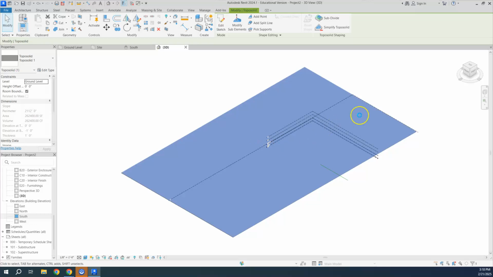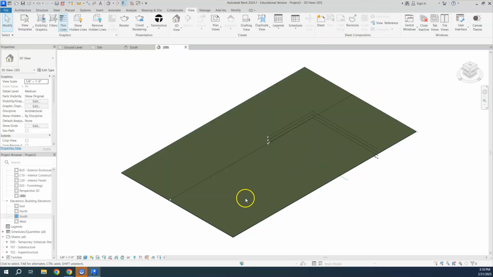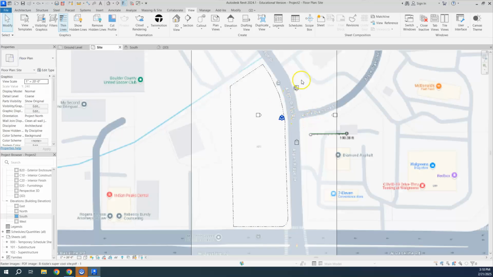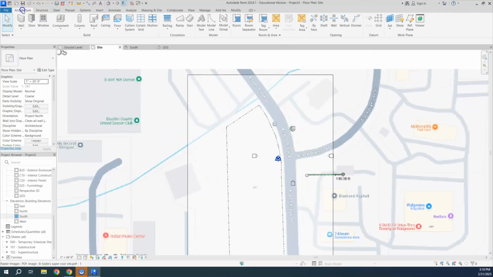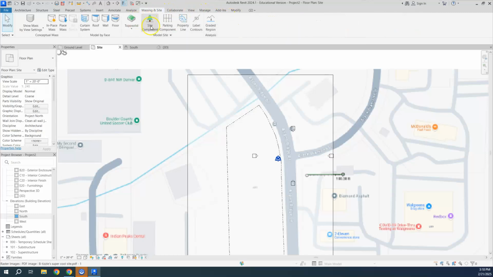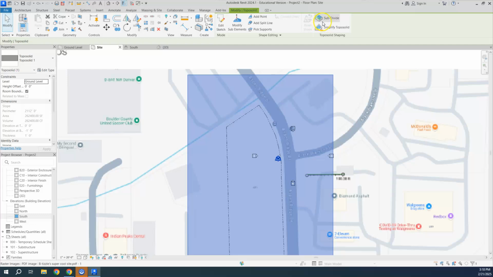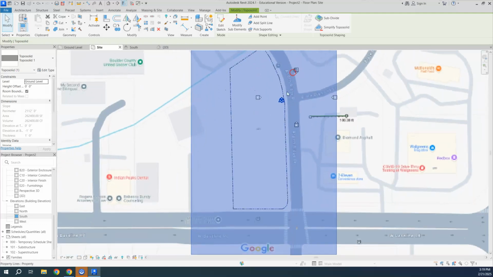Now I also realize that I have a road that is sweeping through all of this. So those are other additions that you can make later on. You can make another subdivision of your property right here where we could subdivide this and I could trace my road and I could set that to asphalt, and then I would be able to see my road in there. More on that to come. I just wanted us to get our property for now. So at this point, I think you're ready to move on.